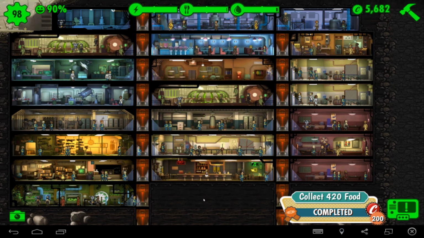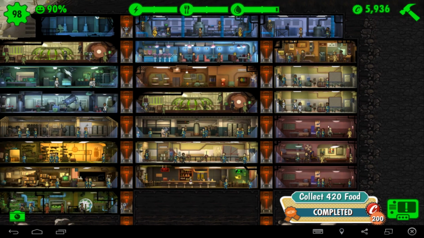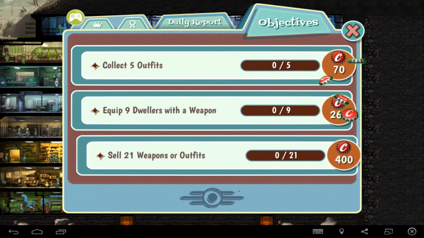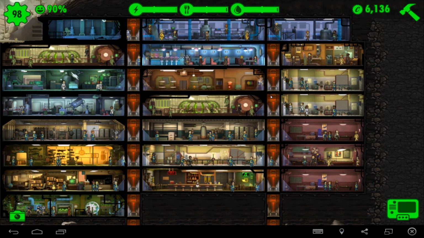I got rid of the second water plant down here, and I think I could run the vault on 100 people with just one of these water treatment or purification plants. Now it's all fully upgraded, which wasn't cheap. Let's collect that. Come on, give us one with a box at the end of it. Sell 21. Oh, great. I probably will, actually. I've got a lot of junk weapons, because obviously now we can loot raiders when they attack us.